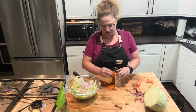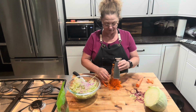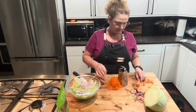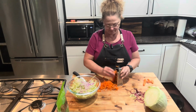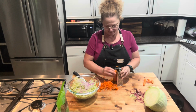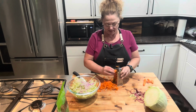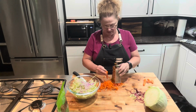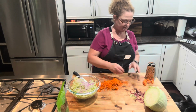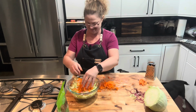And I definitely don't want these julienne. That'd be too tedious to julienne these to the thickness that I would prefer. So I want them shredded. So again, that was about just under 1/2 of a medium head of cabbage, about 1/3 of a small onion, and almost 3 medium organic carrots. And that is good on carrots. And my dogs are going to fully appreciate those carrot sticks. They are all right here waiting for them.